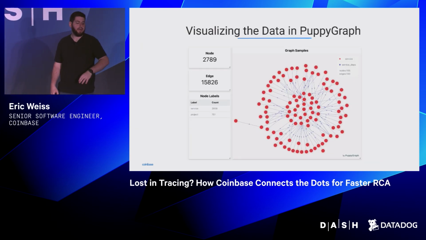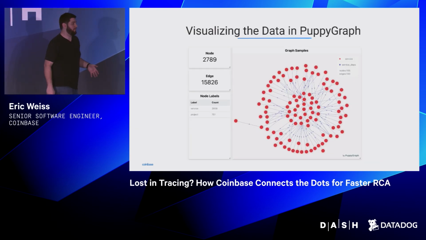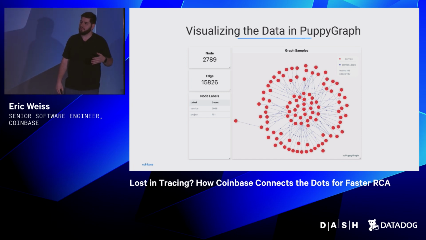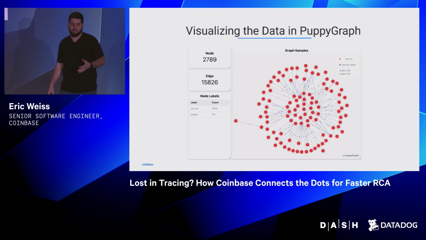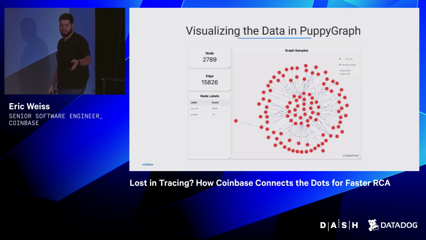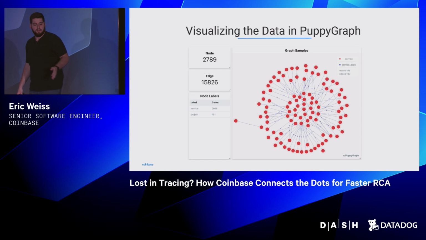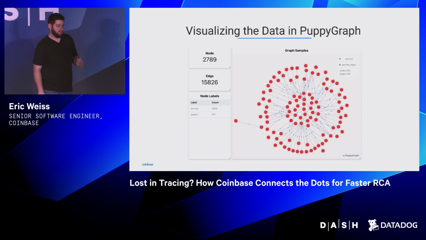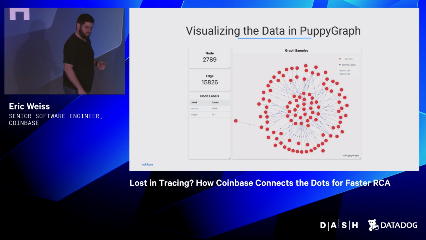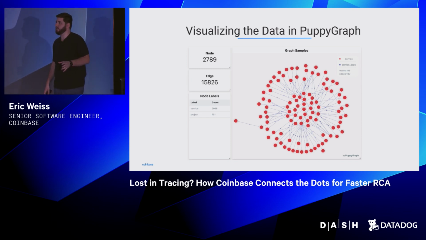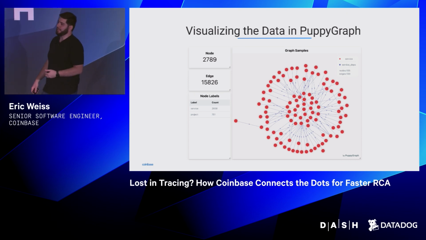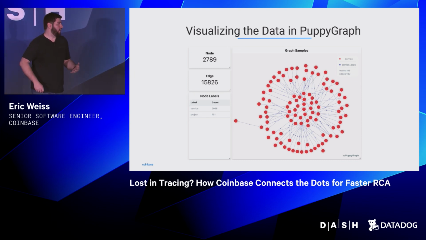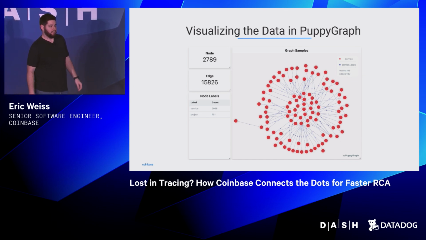So this is a high-level overview of what visualizing the data in PuppyGraph looks like. This is a graph sampling, so this is not a specific query looking for something right now, but it's an overview of what the graph can kind of look like. But again, just samples of about 105 nodes and 100 edges, as it says there. This shows our total number of nodes and edges in the graph, and we can see our count of services and projects that were mentioned earlier. And this is giving like a high-level taste of what that interface looks like. Again, viewing it as a directed graph, being able to navigate through it, and getting a real understanding of how different pieces are connected.